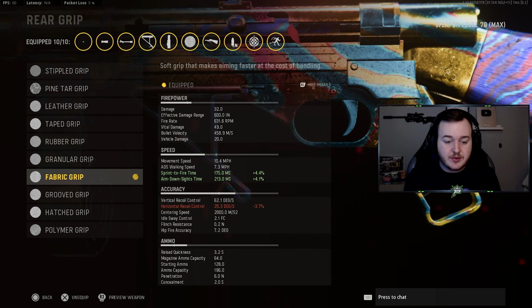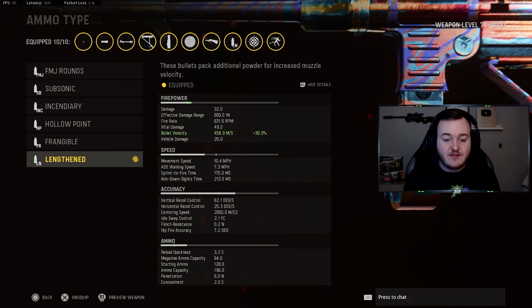All right, so for the ammunition type, I'm running the lengthened rounds just for that bullet velocity of +3. So looking at the detail sheet, it's going up by +30%, giving us a 458.9 meters per second, which is going to help the MP40 be way more aggressive, and it's going to kind of act like a little assault rifle. So we're adding this on for the ammunition type.